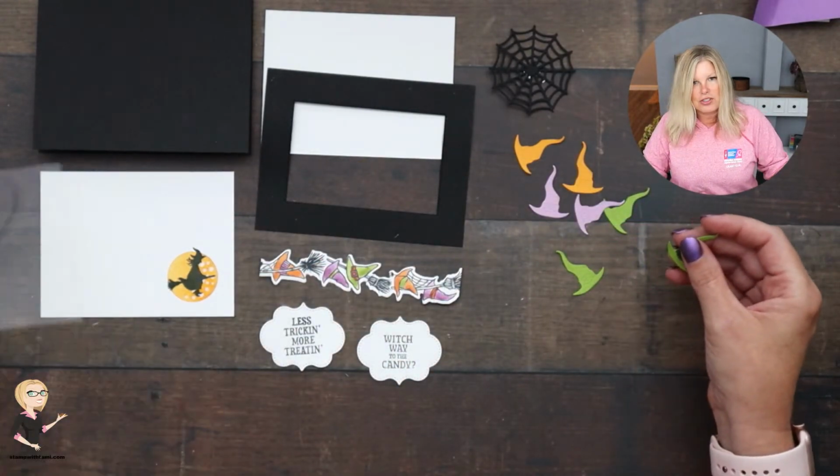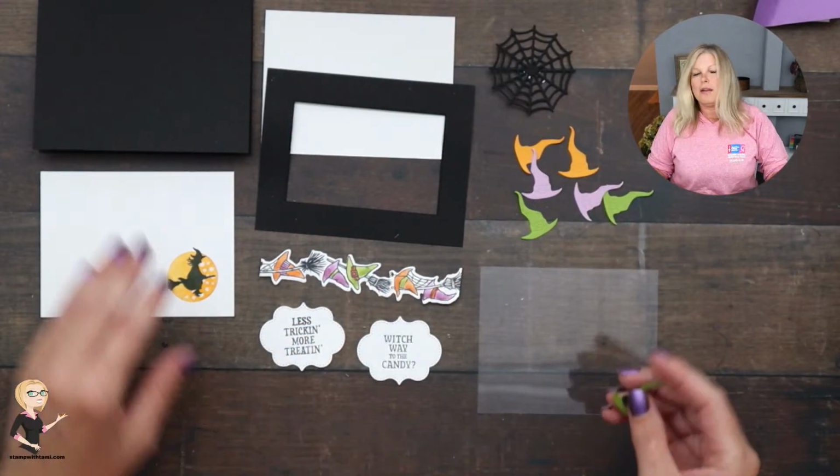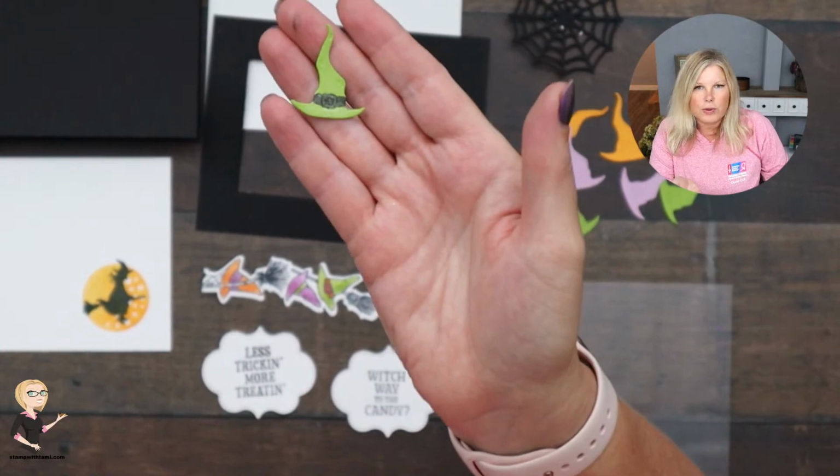So we have our window sheet. Let's just put that over there so you can see. These are all the pieces that we'll put together in this card. Now, this one is just a little different. I colored this one ahead of time, sorry.